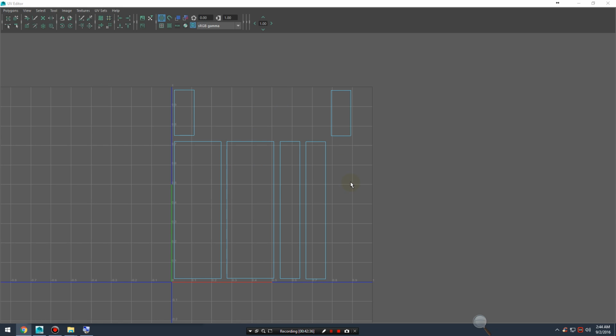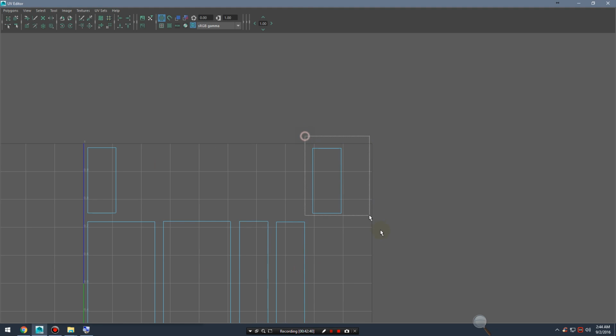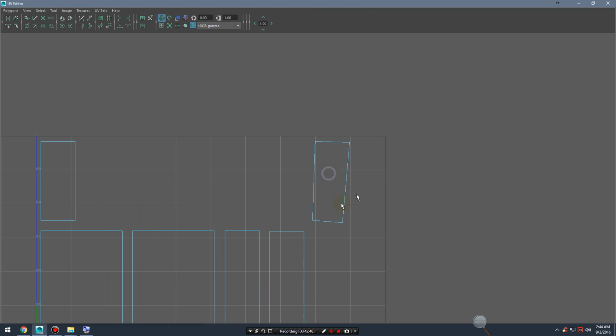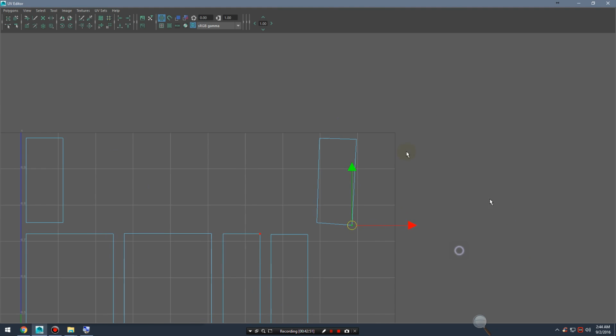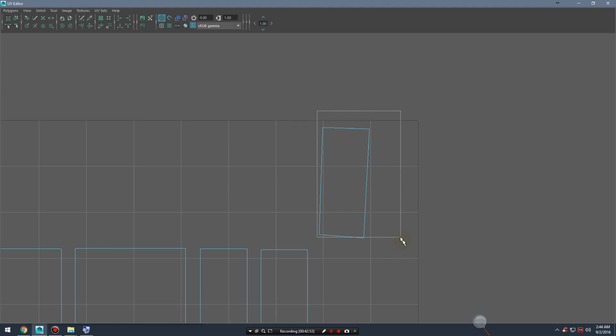Here's another little tool called the grid that is somewhat helpful. Let's say you have, kind of like a hard surface, a shape that should be almost straight up and down, like these are straight up and down, but it's just a little bit off. Well, if we select those UVs and go to grid, it's not doing it the way I want it. I want it to go straight up and down.